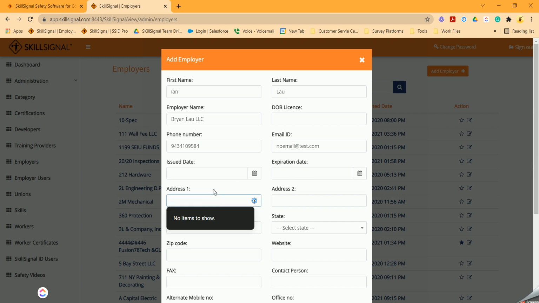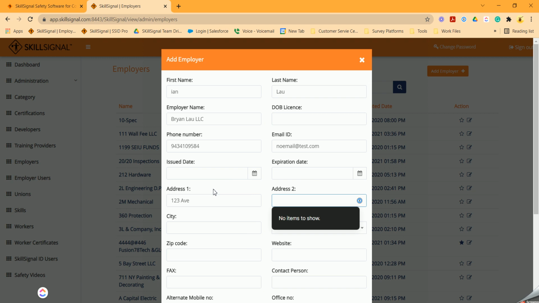Important is also the address. And when typing in the address, only the first address line is important. If you don't have an additional address for the employer, just type in any character. Ideally, it will be the period character. Fine.